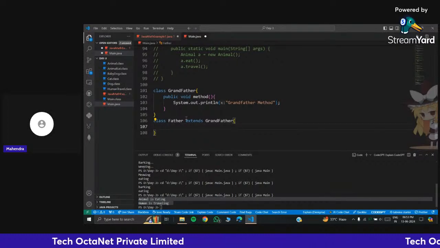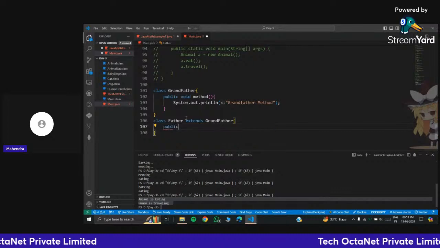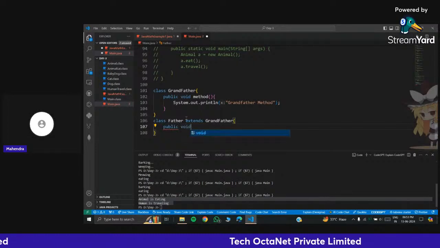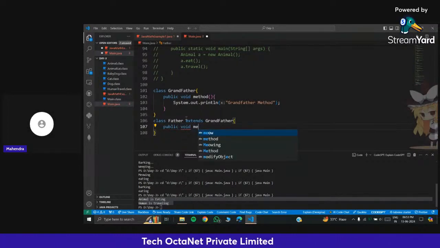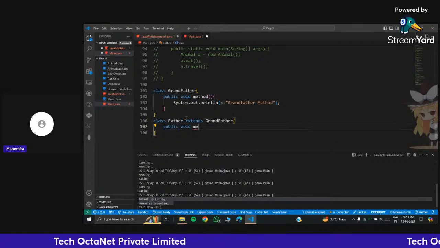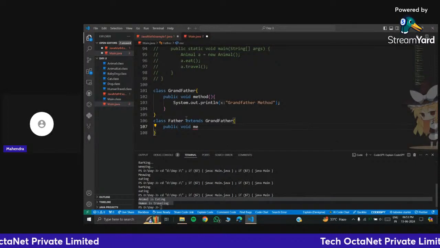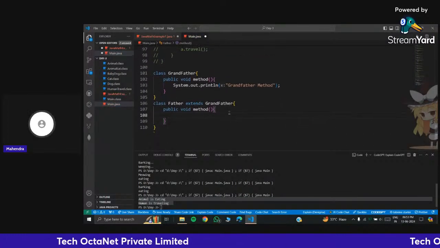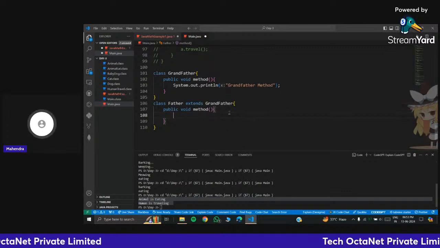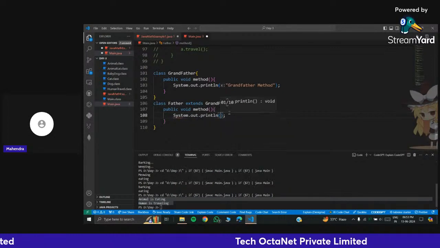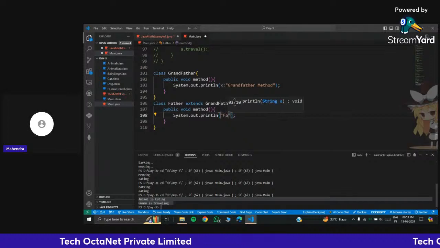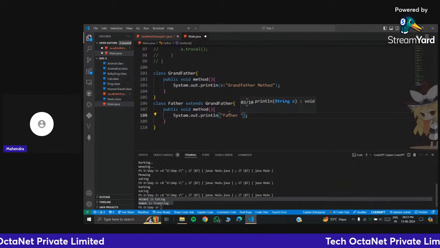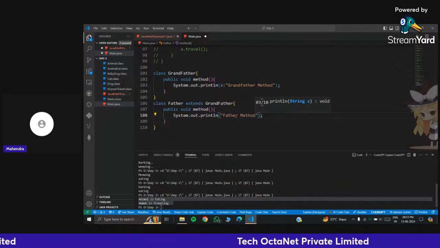Now public void method. Let's say it has a body of father method.